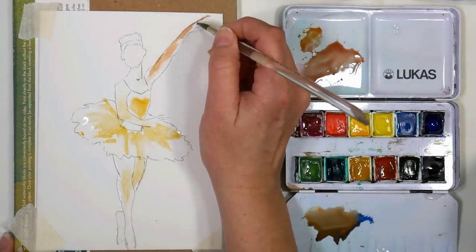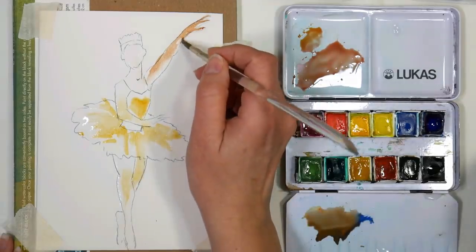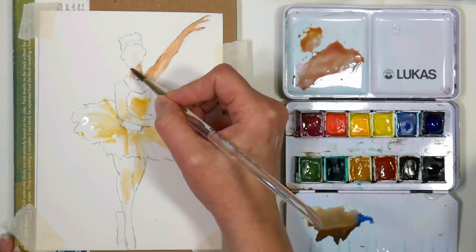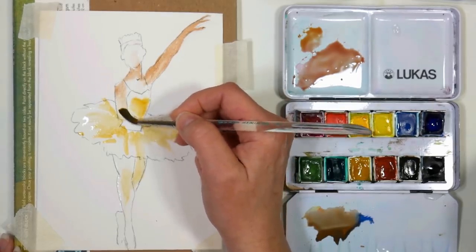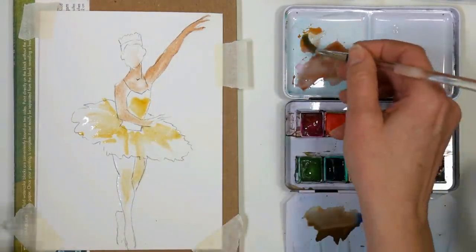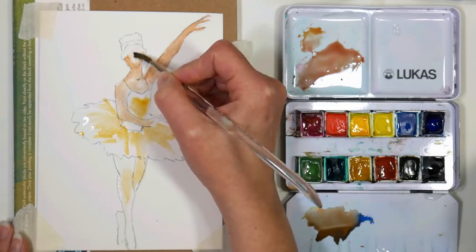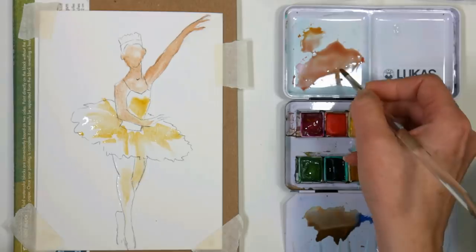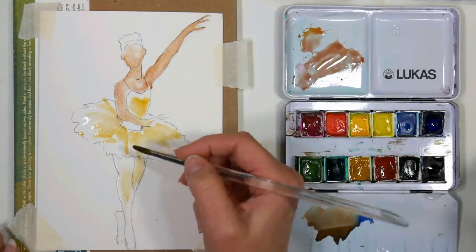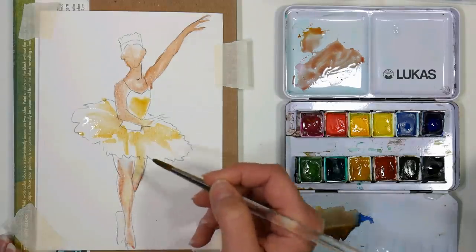I'm working on a paper that's fairly heavily sized but very inexpensive — this is a Strathmore greeting card. I've used the Canson ones too and they're both very good. They're a cellulose paper, but they behave really well for this sort of loose technique. I also like the Canson watercolor paper, which has a nice hard sizing on it. Sizing is a glue that's been added to the paper that keeps your paint from soaking in and feathering out. Think of paper towels as an unsized paper and Arches watercolor paper as a heavily sized one, but there are wood pulp papers that are also very heavily sized and much less expensive.